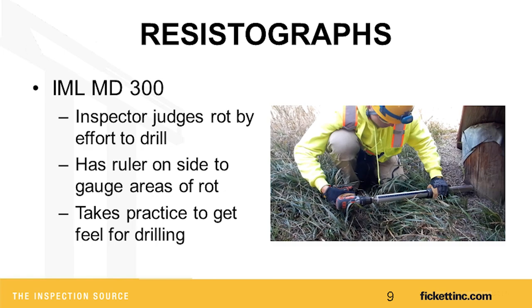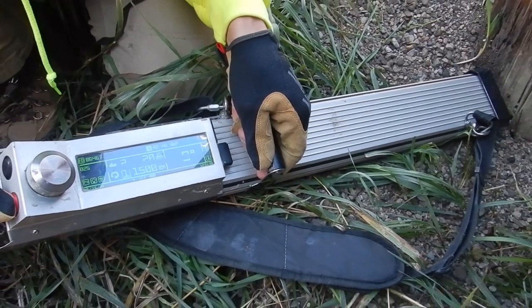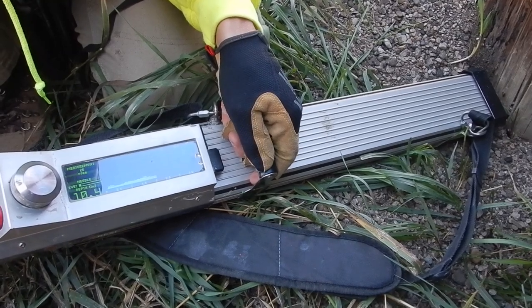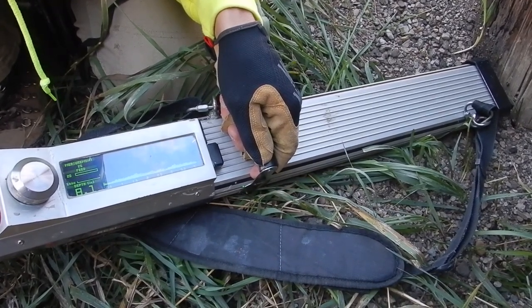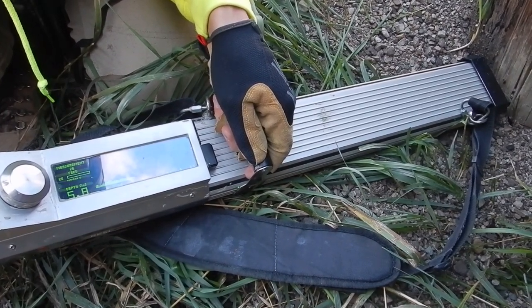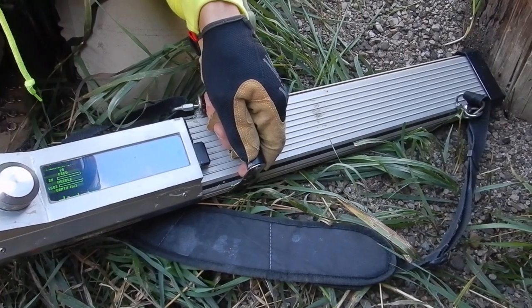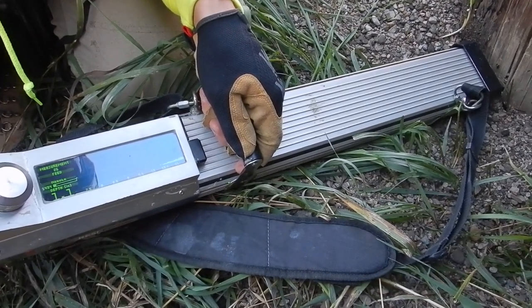One big issue is catching checks on the backside of piles — it can feel like decay, so it's just interpreting that data. The digital resistograph shows exactly the four or five inches of decay in the center of a wing wall pile. It is way slower — that's the main drawback. But it creates a digital file we can put into the inspection report. The digital resistograph is about $10,000, and the manual one is $1,000. We try to do the majority of boring with the manual ones — we'll still burn out two of those per year — and use the digital only when we need to create a digital file.